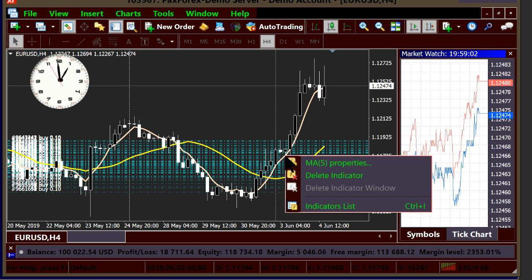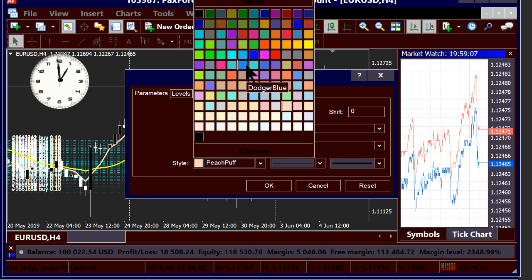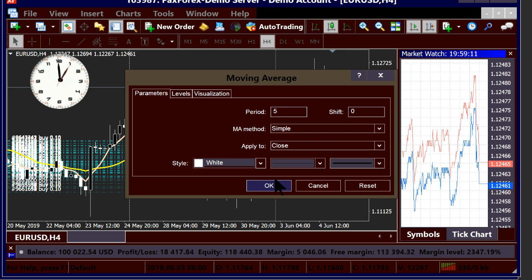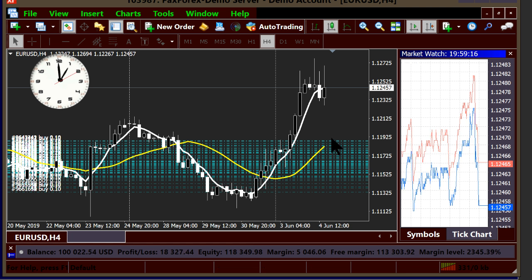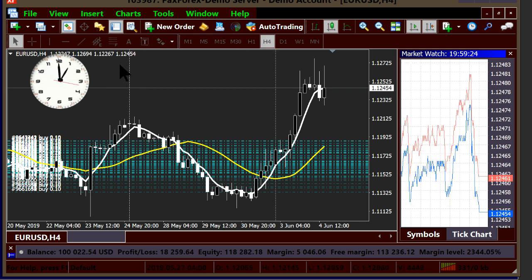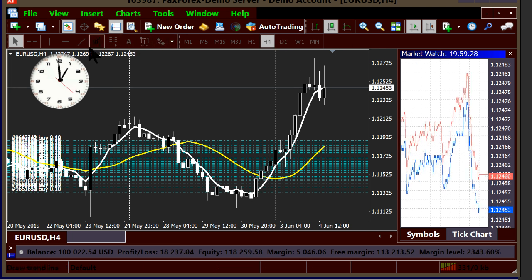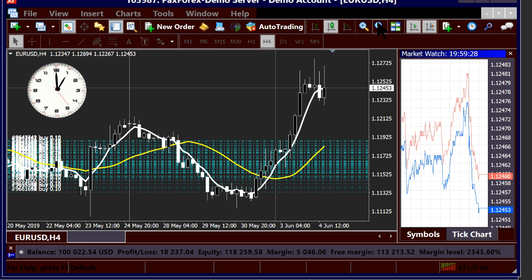I'm going to actually make this a better color because I think Peach Puff is a little bit... it's better than it looks. I'm going to go all in. Okay, I'm going to get rid of this because I'm not going to do a crossover game. Because you're too late. Who's waiting for an entry like that? Forex Hangout guy could wait for that entry. But I could not. I'd rather die than wait for that.